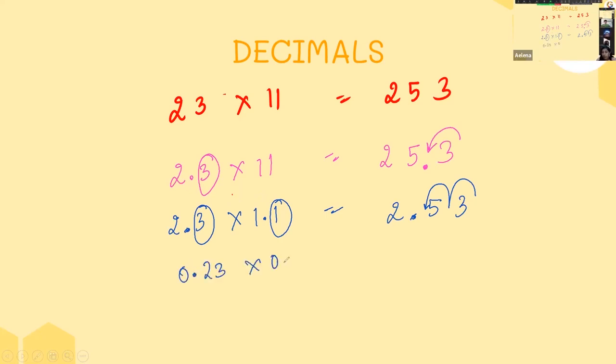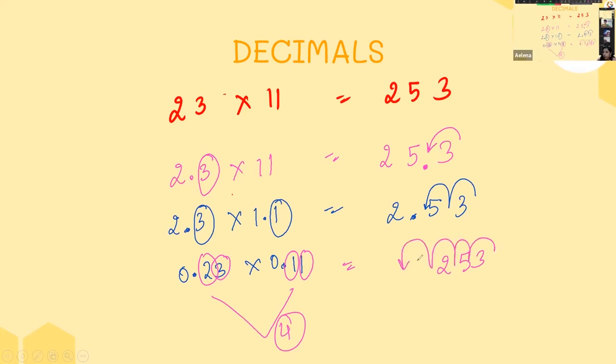All right. So if I do 0.23 times 0.11. Now see, again, you're going to write, this is 253, two digits over here and two digits over here. In total, I need four digits after the decimal, right? So 1, 2, 3, and 4. So let me write a 0 over here and put a point. So your answer would be 0.0253. Thumbs up? Yeah? Yes. All right. Very good.